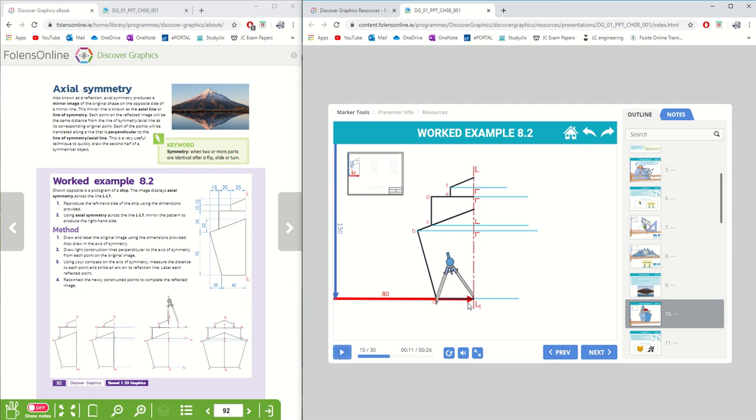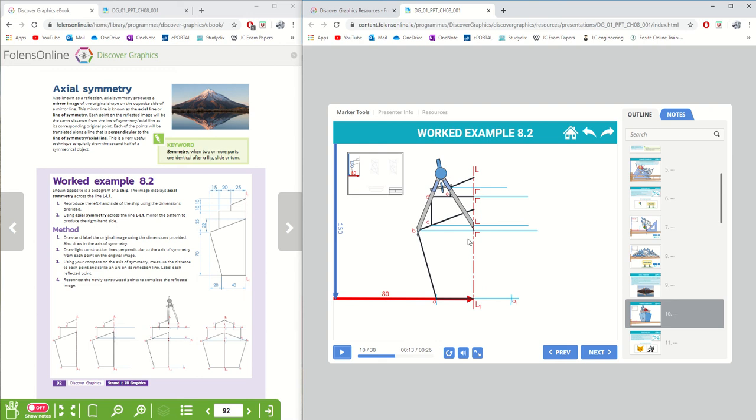So we'll come back to A here now. I'm going to take the distance from my line. I'm going to put the point of my compass on the line of symmetry along the line I drew from A, and I'm going to take that distance. So the distance from L1 to A. I'm going to bring this over and mark that off on the far side, and that's going to give me A1. Okay, A1. You're going to repeat that process for each of them.